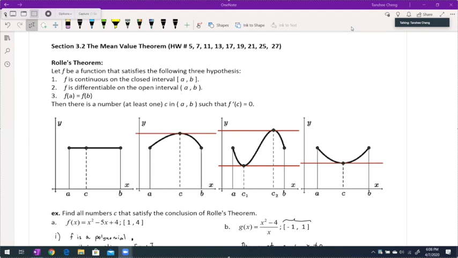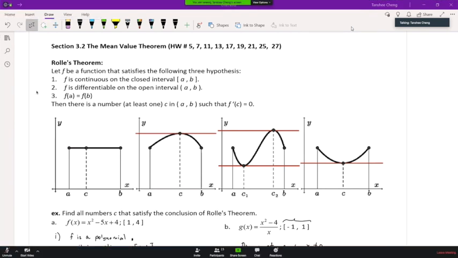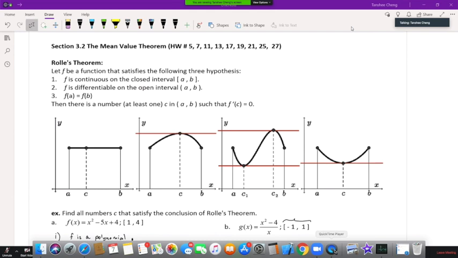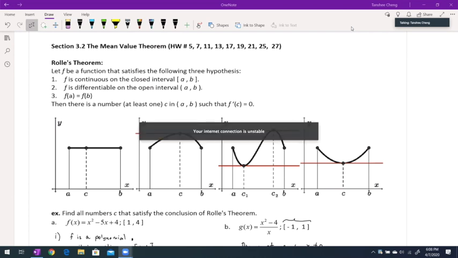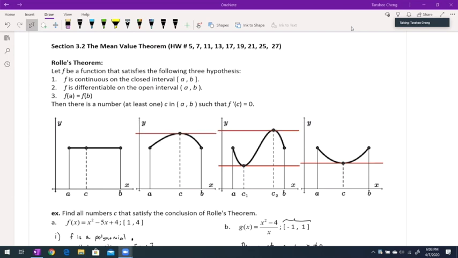The reason we need to look at Rolle's theorem is that the proof of the mean value theorem starts from Rolle's theorem. We use Rolle's theorem to prove the mean value theorem, and the mean value theorem is used to prove other theorems later on. Once again, I'm not going to go back and prove these theorems, because both Rolle's theorem and the mean value theorem are proved in your textbook, so you can study them there.